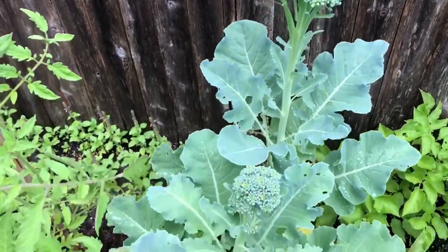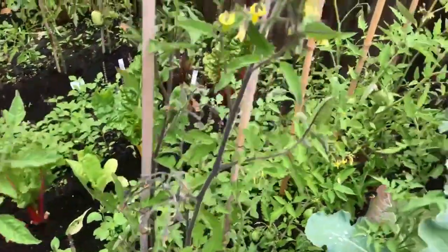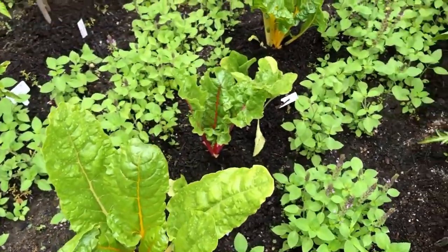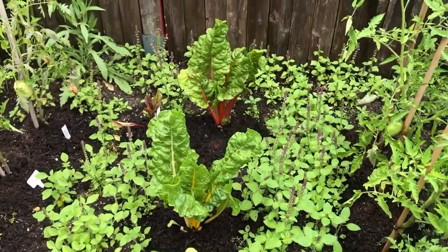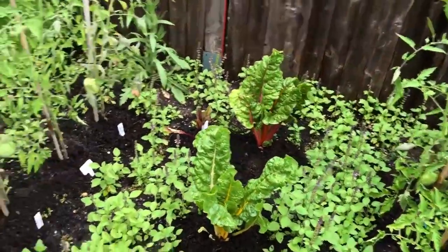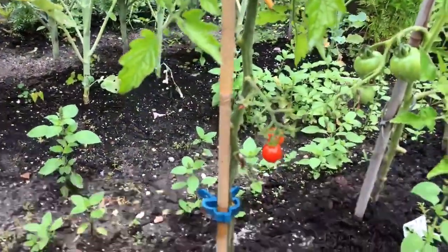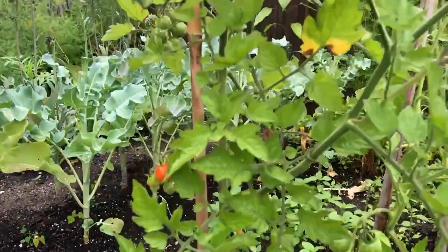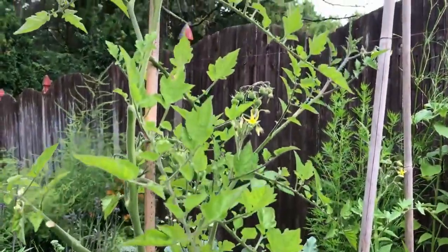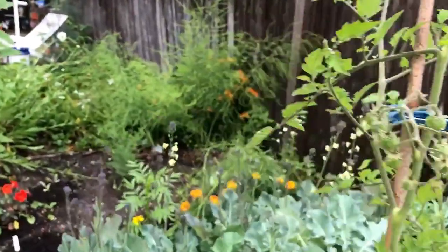I think I'm going to have that for dinner tonight, that and that. And then we've got some tomatoes coming in here. Swiss chard, probably have some of that for dinner tonight. And then in between everything here, I think I already said that, I got all the holy basil. And then here's our first tomatoes that ripened on this plant, but I grew this plant in my window all winter. So this was the first one to be ready, and then it went into the greenhouse.